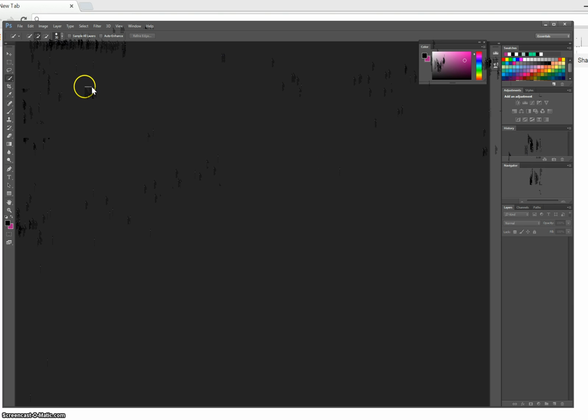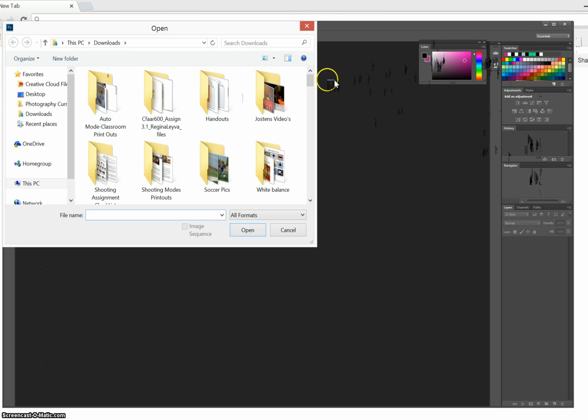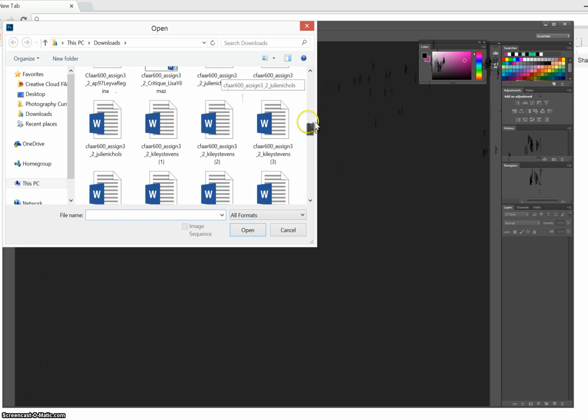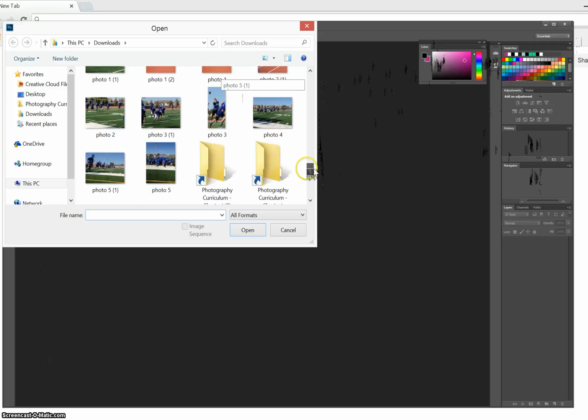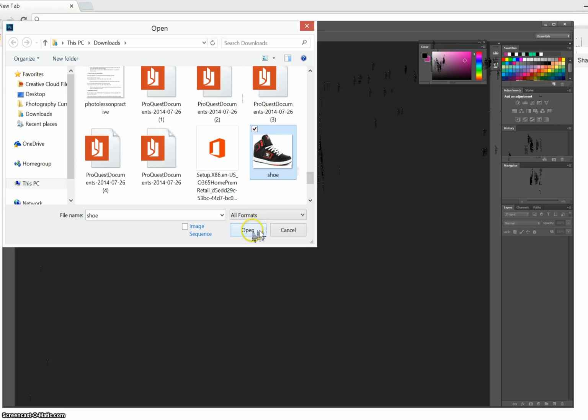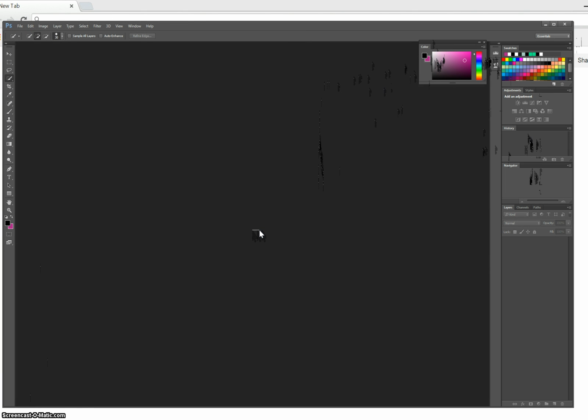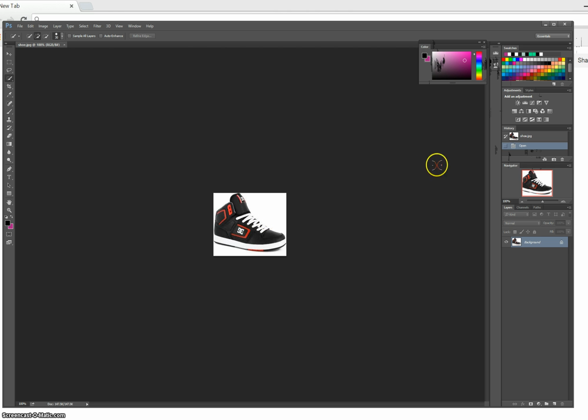Now, I'm going to load an image here, and I want you to watch the Navigator tool and see what happens as I load my image into Photoshop. I think I'll pick the shoe. So I can see it here, and I can see it now in my Navigator. And that is also helpful so you can understand what you've done to get to that point. So this is a great way to set up your workspace so it's uncluttered and easy for you to use.